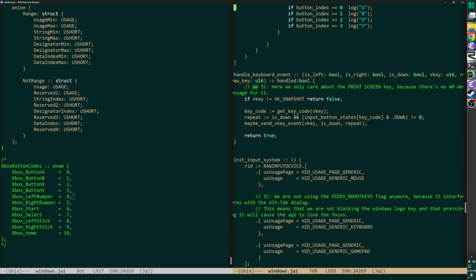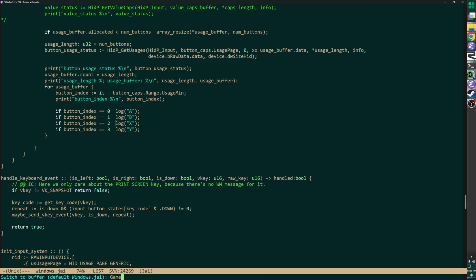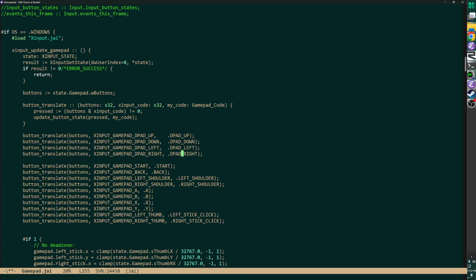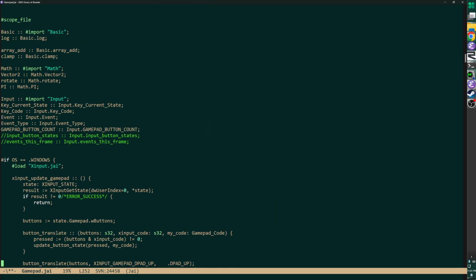Unless there's a way, if you know how to make X input, I mean, maybe I should have researched this before doing all this, but I don't do that kind of thing. I just type. But as far as I know, you just pull an X input state, like X input get state, right? If there's a buffered mode for X input, maybe we should use that, but I don't believe there is one.